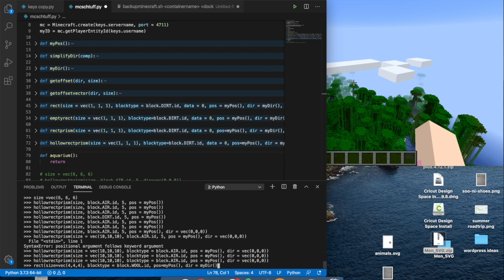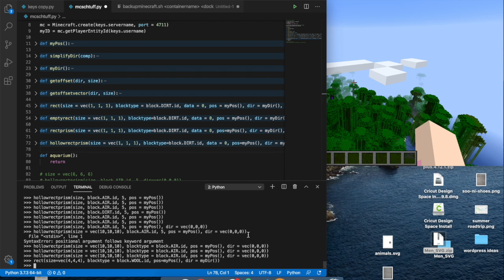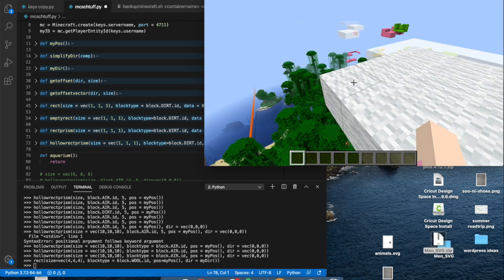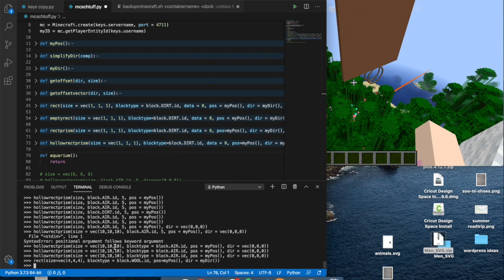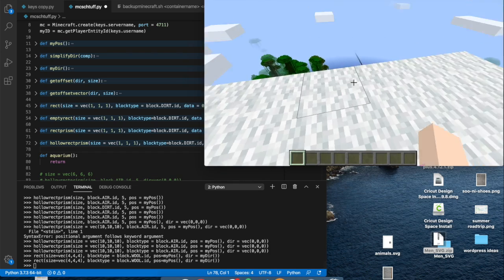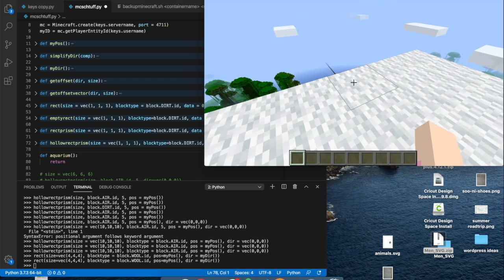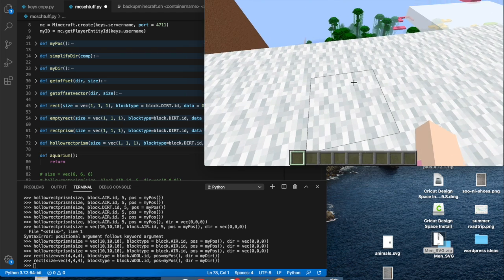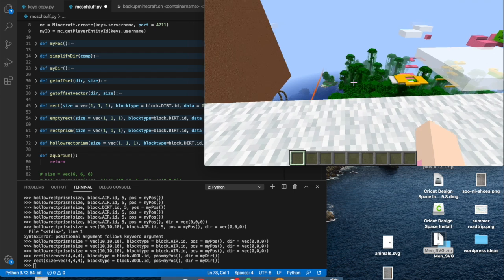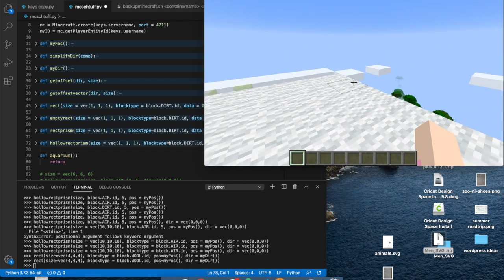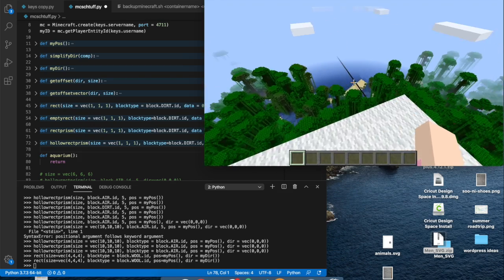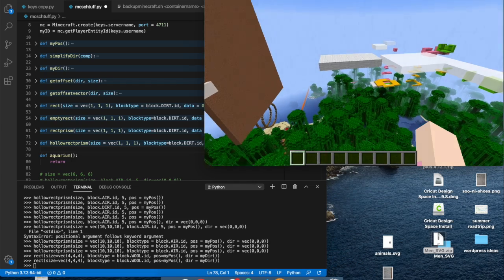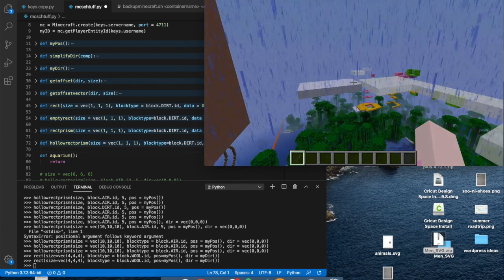So when you run it individually, it's fine, but when you run it in the interpreter, for some reason that I haven't quite figured out, it doesn't update the my position and the my direction calls. So now I have a rectangle right there in front of me, but if I just turn and run it again, I'll have it there, and it's a little bit underneath me too. And it doesn't look like it's 4 by 4 because it combined with the other one. So anyway, the idea is that now the rectangle will actually appear where you want it to, instead of you having to guess which X and Y and everything you're in.